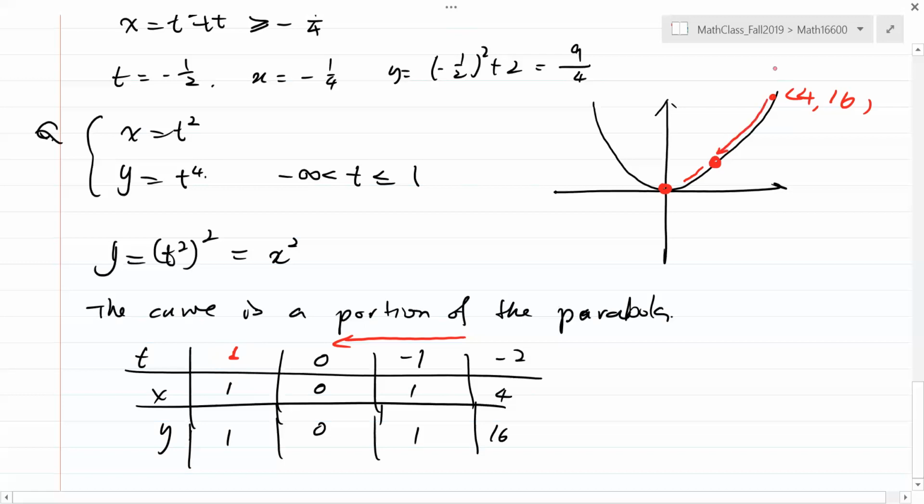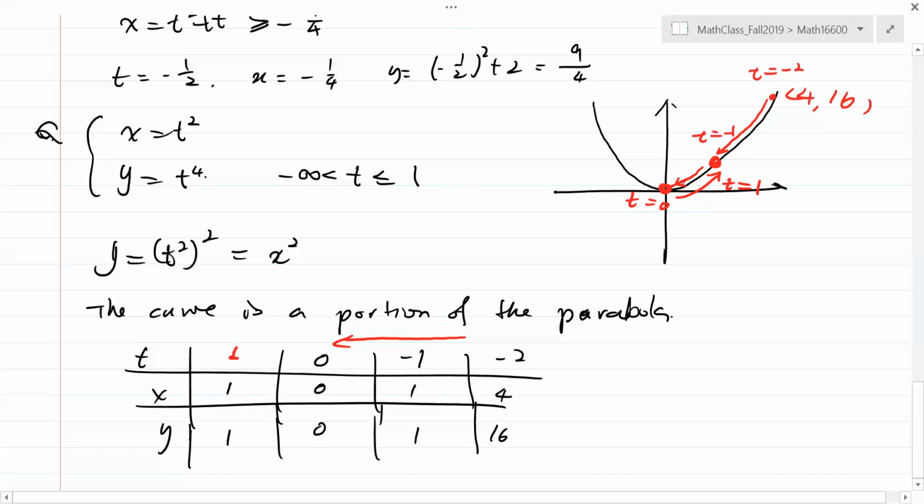And here, t equals negative 1. And then t equals 0, okay? And the surprise is going back to this point when t equals 1, okay? So the correct picture should be, it looks like that. It's flying from very far away, infinity, flying to the origin, then around the same orbit, make a U-turn, okay? And going back. But then stop at this point when t equals 1. Because if t is the time, time is from negative infinity to 1, okay? So the arrow should be in that direction. Okay. So that's the picture.